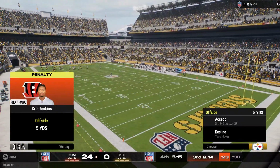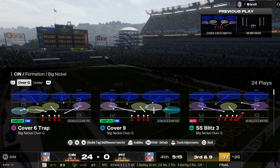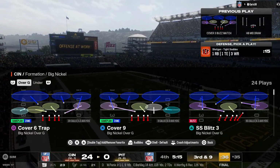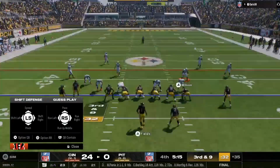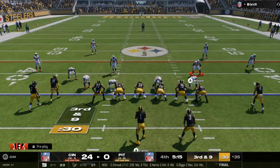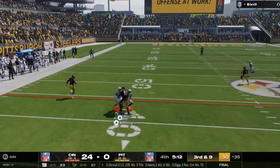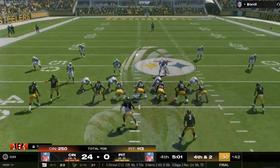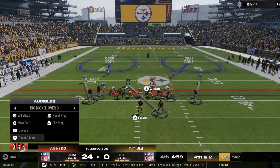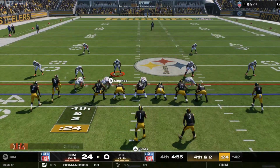Now, hold on here. We do have a flag down. So let's see what this is about. And the penalty, that helps a little, but they'll still have to navigate a 3rd and 9 now. Here we go. Set. Out of the gun, they'll look to throw. Now a short pass pulled in by Washington. And he will get him down a couple yards shy of the first down marker. A nice tackle coming up from his free safety spot.